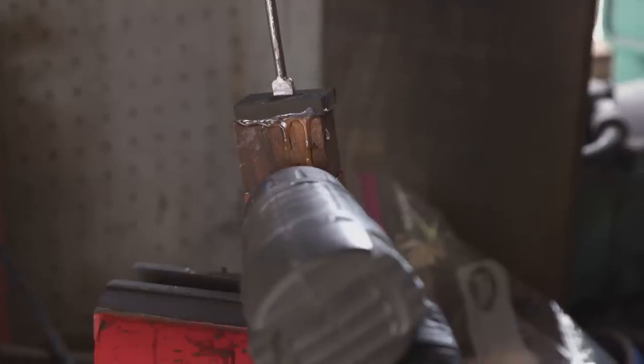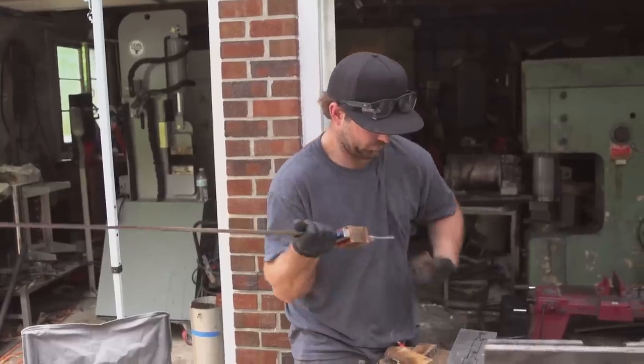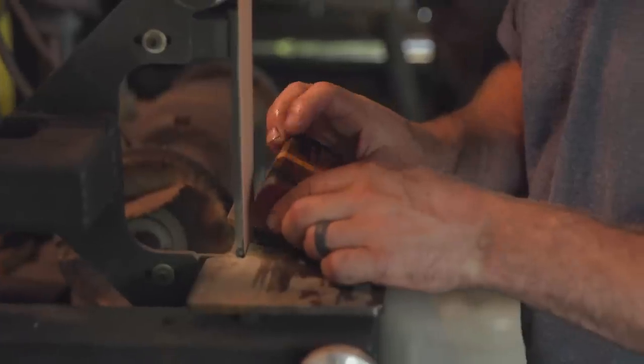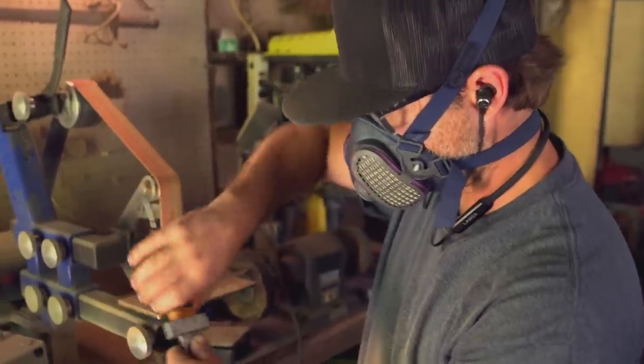I really don't know what the heck to do at this point. Seriously contemplating taking this thing to the bandsaw, and I look at the sword and the rear part is separated. I think I can save this. Try it again, second time. Oh, imagine that. And that's how it should have went the first time. Yeah, that came together pretty nice.